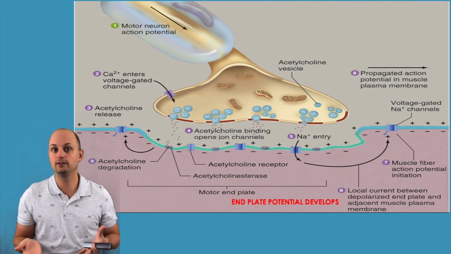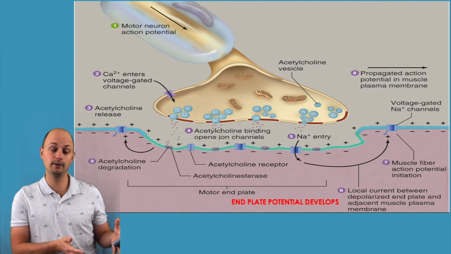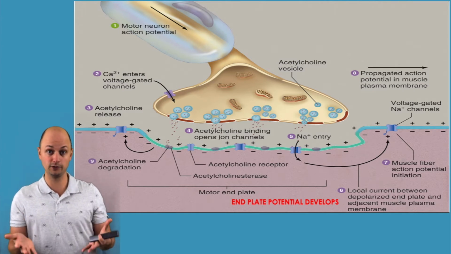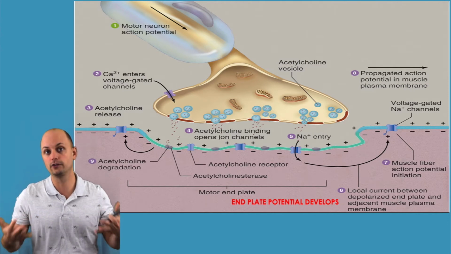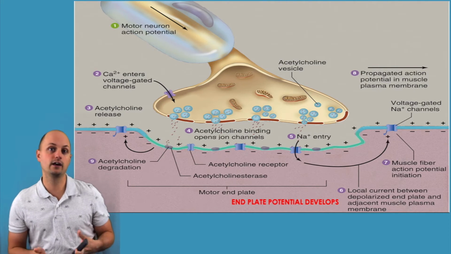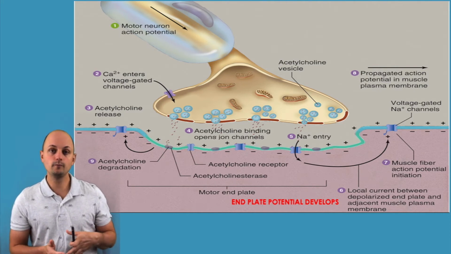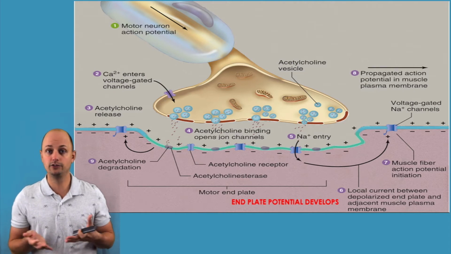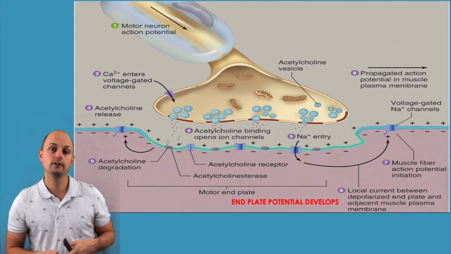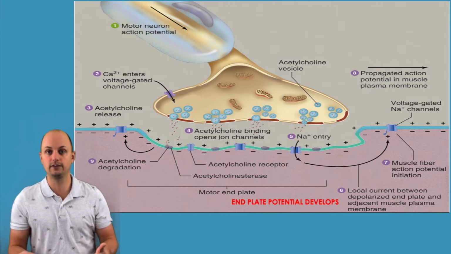So this is a zoomed in view of the neuromuscular junction with the alpha motor neuron at the top and the muscle fiber at the bottom. Again, we're only looking at one muscle fiber, but this would be happening for all the fibers within the motor unit. This whole process starts with the action potential firing in the motor neuron. That depolarizes the axon terminal, brings the voltage-gated calcium channels to threshold, and allows calcium to enter the axon terminal so that the vesicles can dock and the neurotransmitter can get released into the synapse.